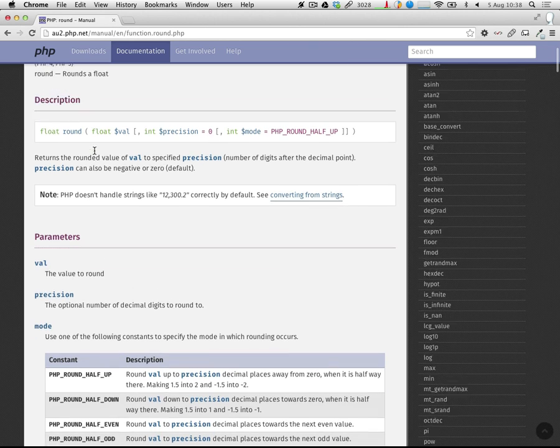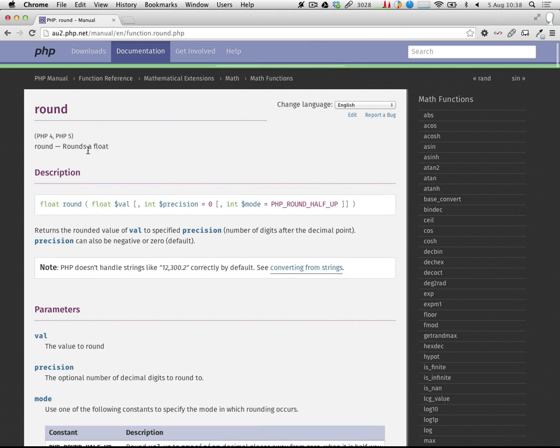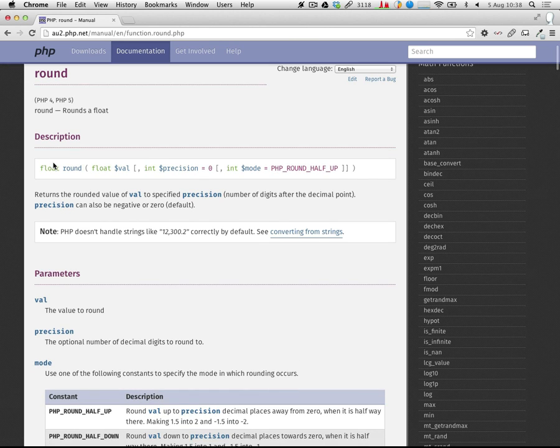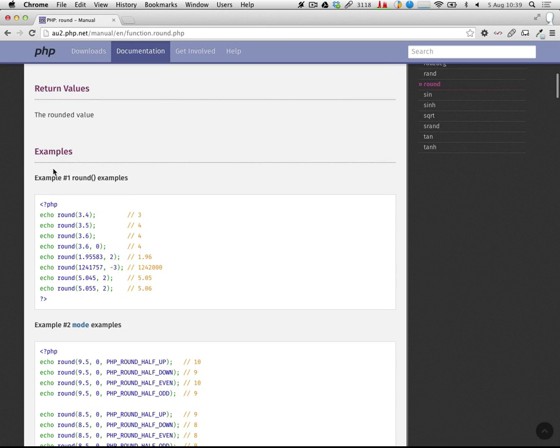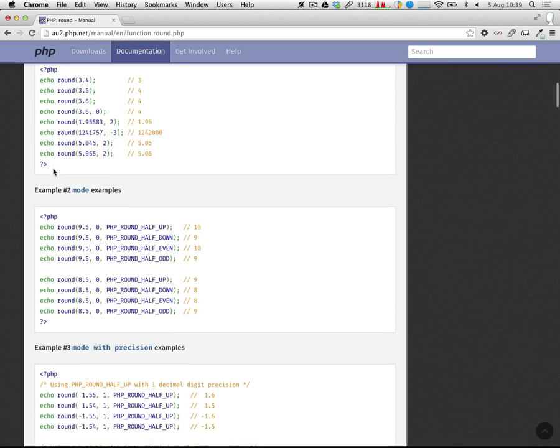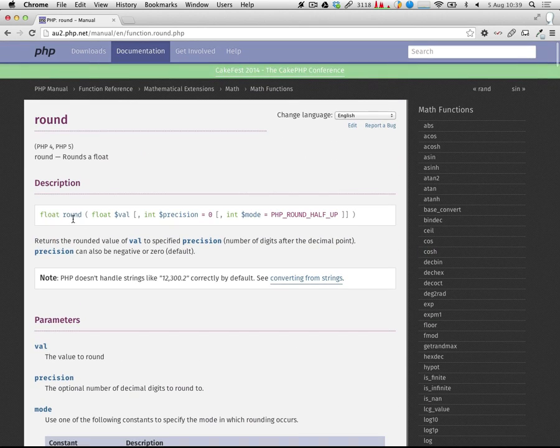Okay, and it tells me it rounds a float. A float is just another name for a decimal point number. And there's usually examples of what happens here. Now the documentation can seem a bit cryptic in how to read it, but this is essentially telling me I pass it the number that I want to round, and then in these square brackets, these are optional parameters.